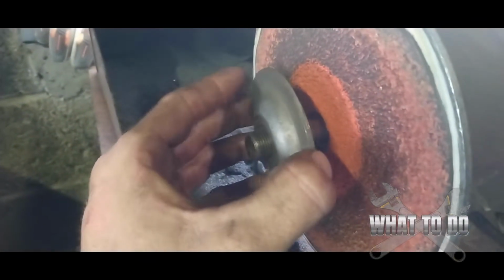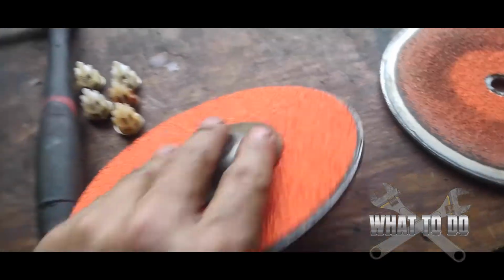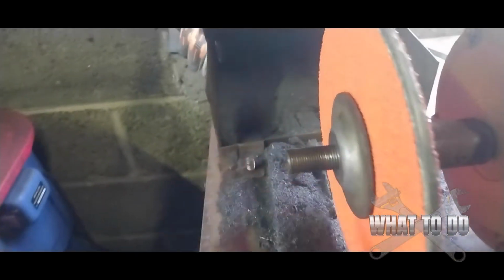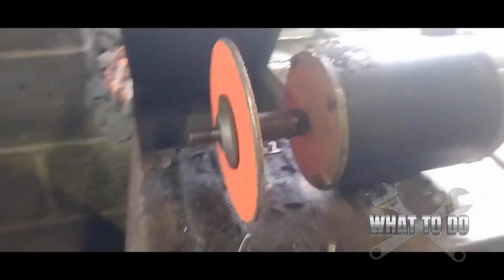Now that the nut is off, you're going to have these metal spacers on each side of it. Set them over there, and your wheel will slide right off like that. You just take your new wheel and you're going to slide it right on there with your other spacer, and that's it. You're going to put your nut back on, put your shroud back on, and that's it.